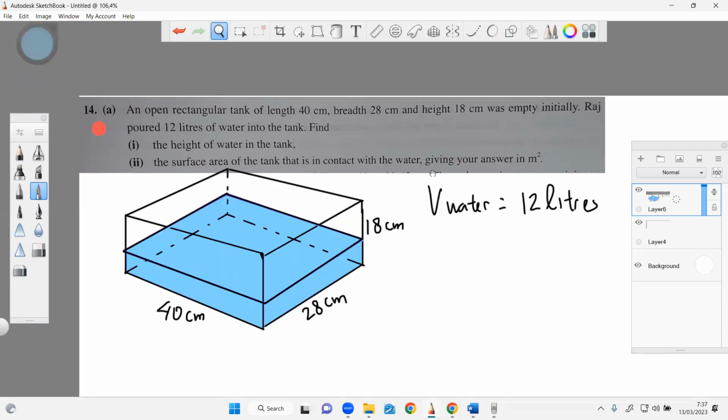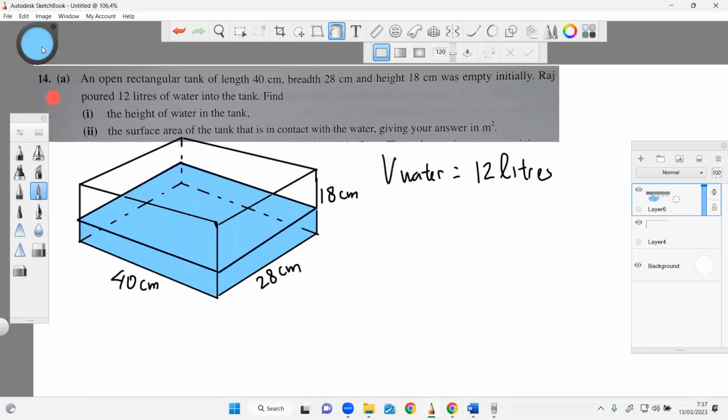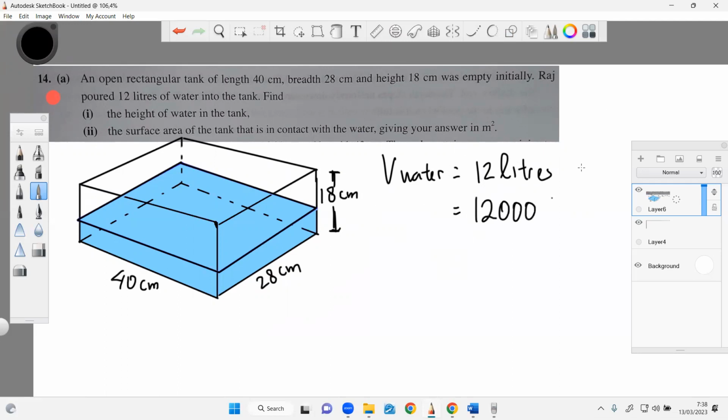So the blue water, and the volume of the water is taking the shape of a cuboid, right? With a certain height. We don't know the height, but we have to make sure that it is less than 18. Careful, liters and cm. You have to convert the volume of the water to cm cube, right? 1 liter is 1 dm cube, so to cm cube just multiply by 1000, right?